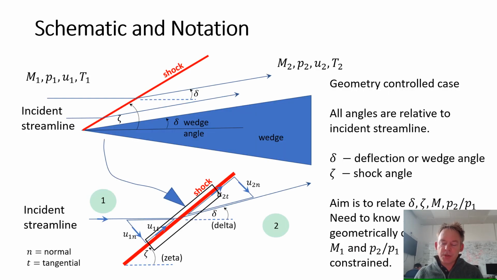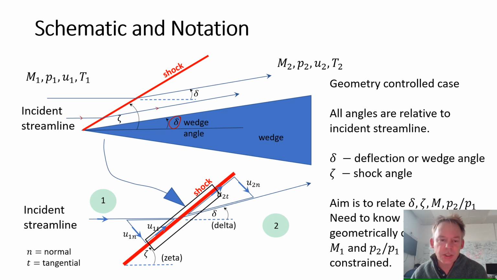So to analyse these flow processes, we're going to look at a prototype problem of a geometrically controlled oblique shock, and we're going to look at the deflection of a streamline in the vicinity of this wedge. So we've got our wedge. We're going to assume that the wedge angle is delta; we don't need to assume it's small, but it's delta. The flow is coming in. Now the streamlines must necessarily be deflected by the presence of the body. They can't go into it, they can't go away from it. They must be parallel to the surface. And that deflection at high supersonic flows gives rise to a shock. That's the way the flow will adjust.